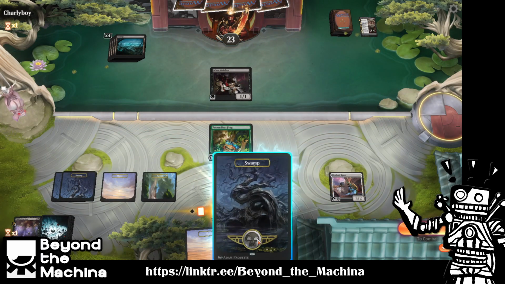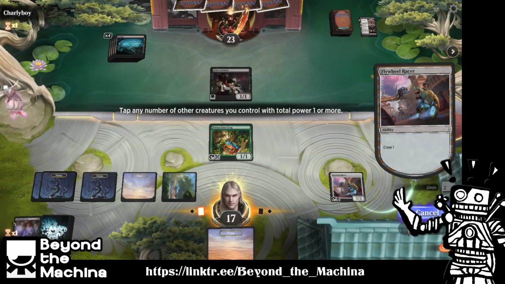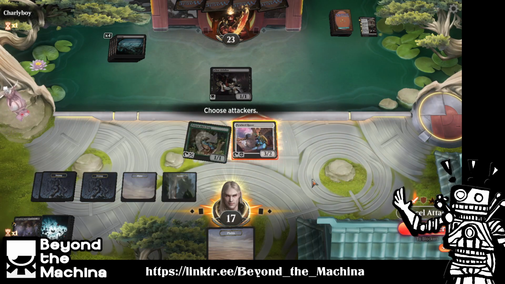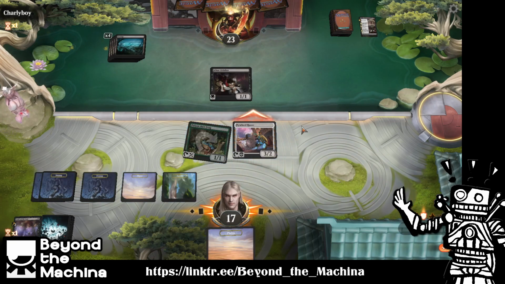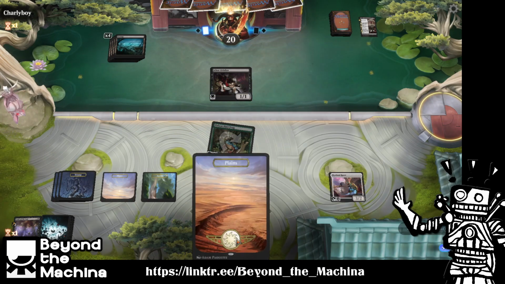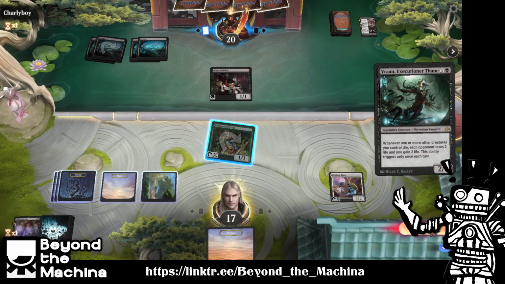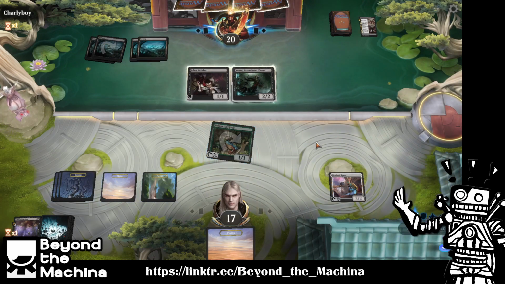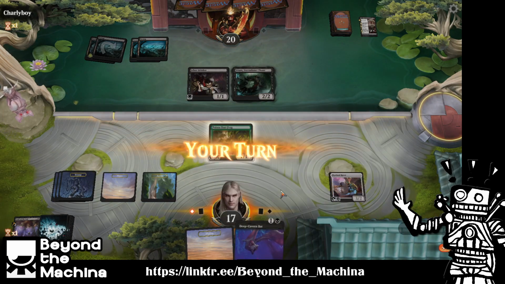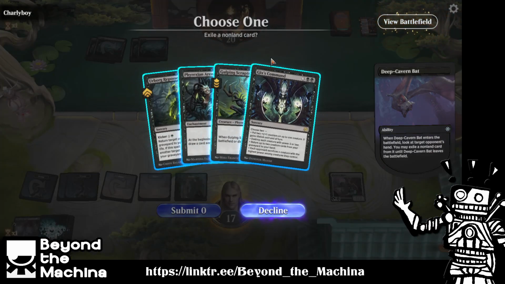My turn. Drop a land. We'll crew this with the poison dart frog and swing for 3. Put us at 16 and them at 21. Oh, I don't like that. My turn. Oh, bad time. See what you got.